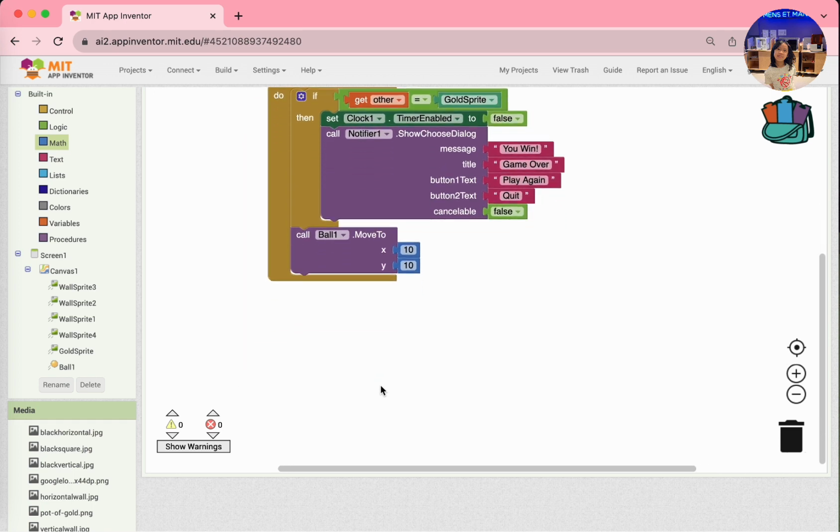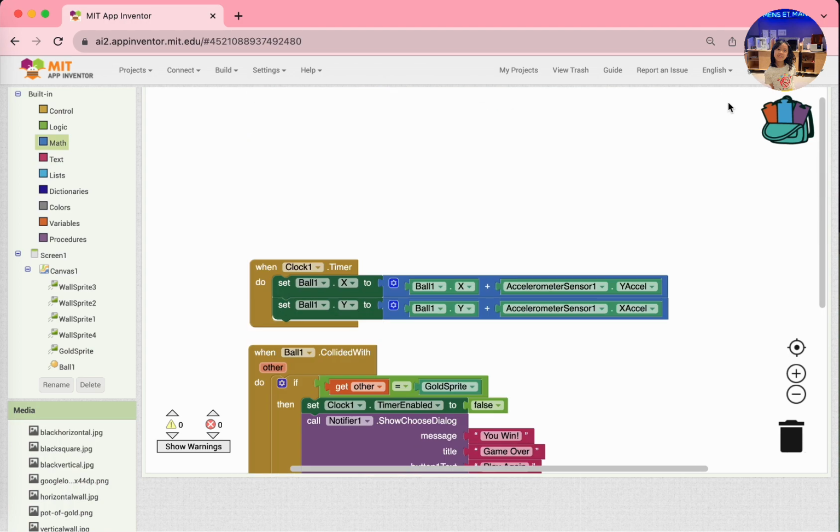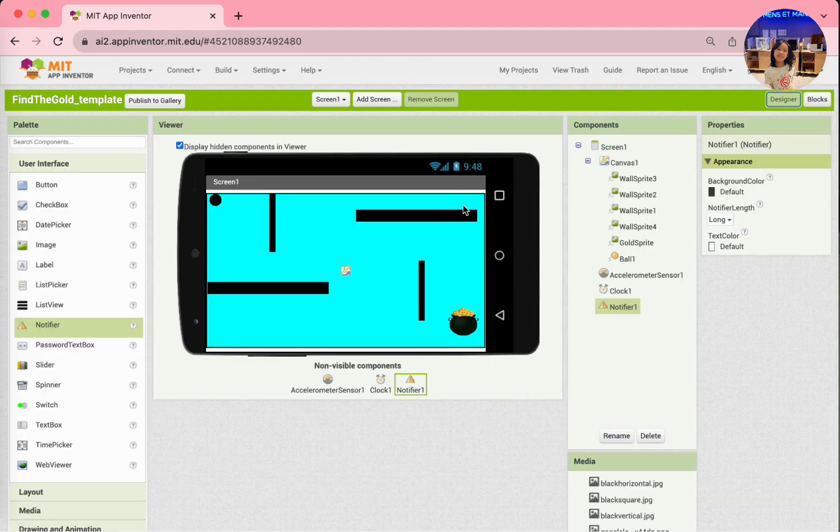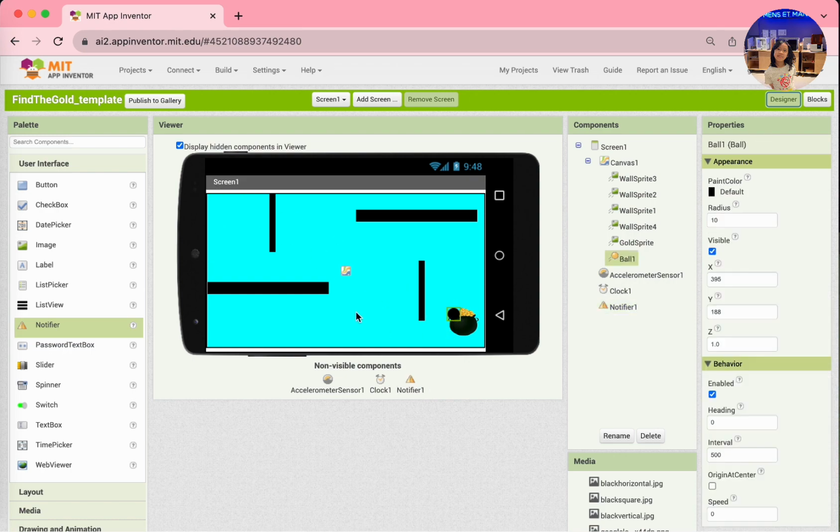Finally, we have to code what happens if the person chooses button 1 or button 2. Right here. Actually, I'll give you a sec to look. When you reach the gold, for example, you touch the gold, and then something will pop out, and all the other stuff behind this pop up will blur. At the title, it will say "Game Over." And then there's also a message that will say "You Win." And there are two buttons at these places that say either play again here and quit here. So if we click play again, then of course we'll repeat this whole sequence. But if we say quit, it'll exit the app immediately. It's really cool. So let's get started.